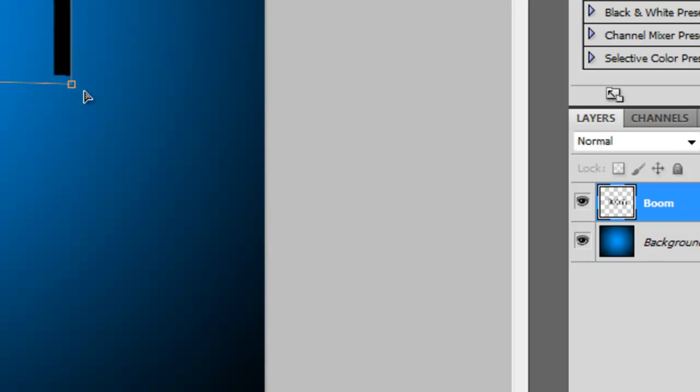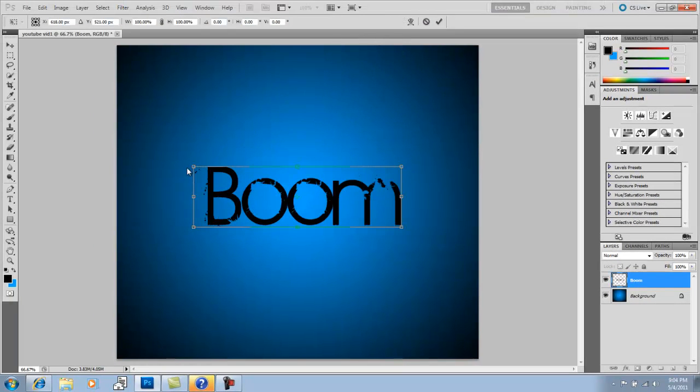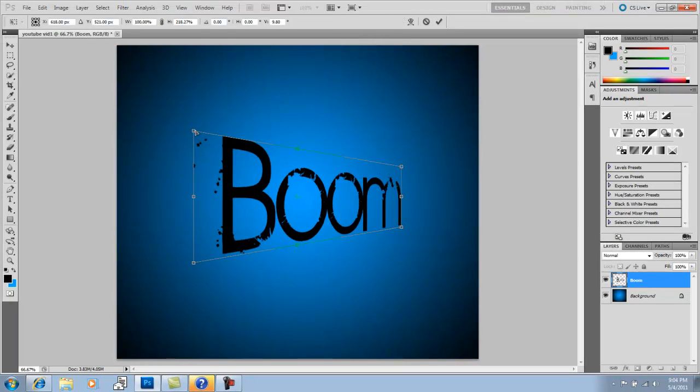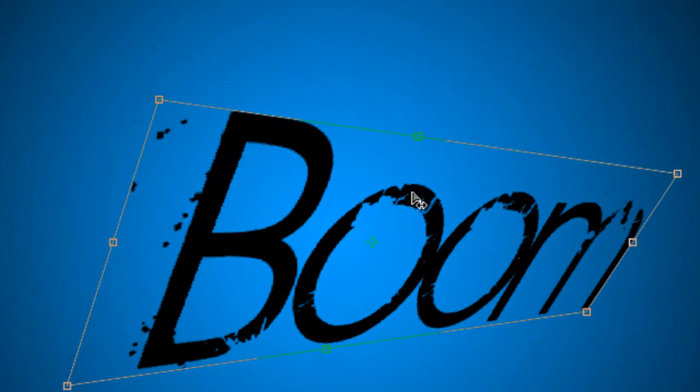You can drag diagonal or down to make it look bigger, and you can also make it look like that. Also, these can move it up and down, so it's like that, however you want. And it's just exactly the opposite on this side. You can drag it there and drag it like that.